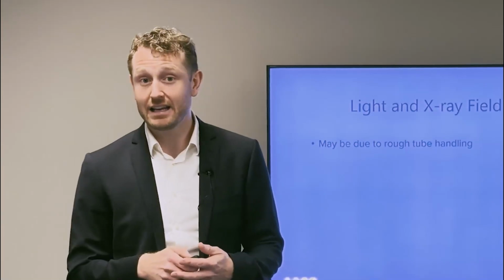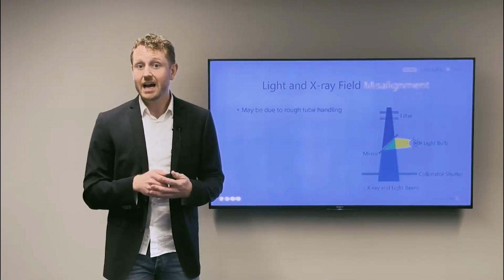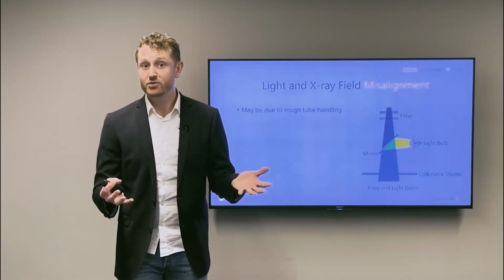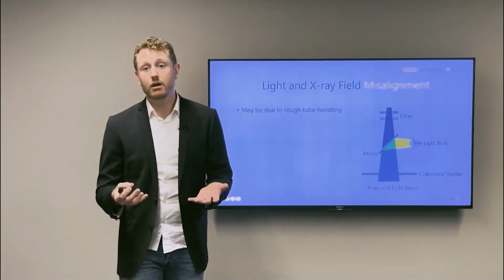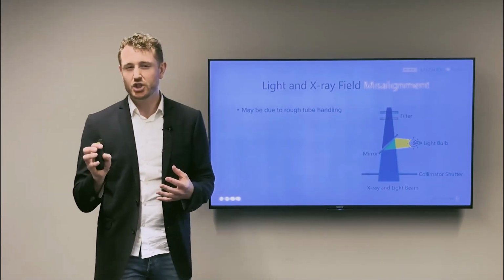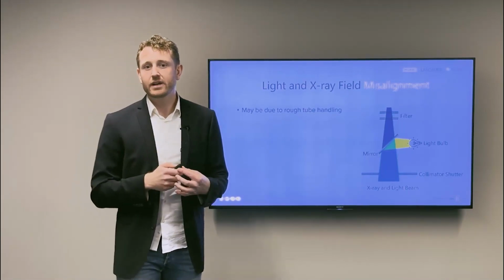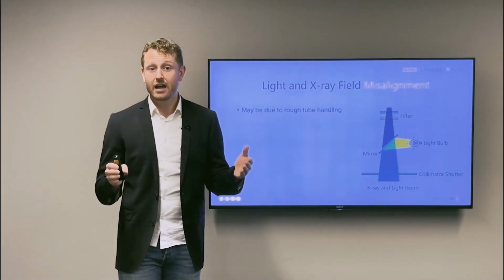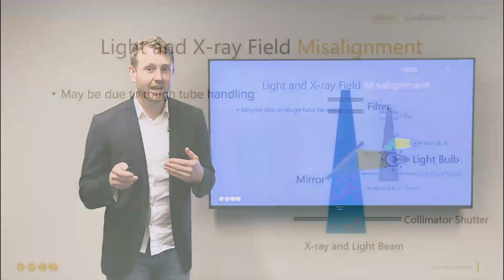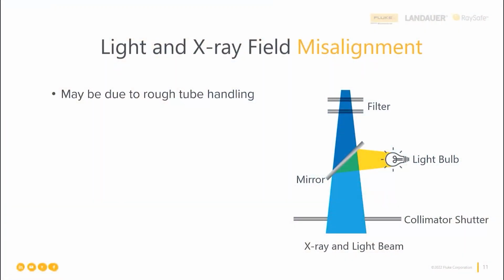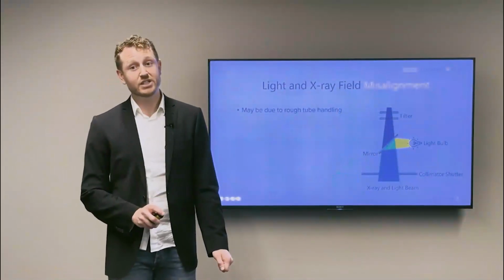Another thing to consider is the collimator light and X-ray field alignment. A reason for it to be out of alignment would be if the machine has received a blow or if handled roughly, which has caused the lamp inside of it to shift. The light field from the collimator housing represents the area that is to be irradiated by the X-ray beam. If the X-ray field is not aligned with the light field, the operator may take a picture not fully containing the whole area, meaning another picture must be taken, which takes time and increased dose.